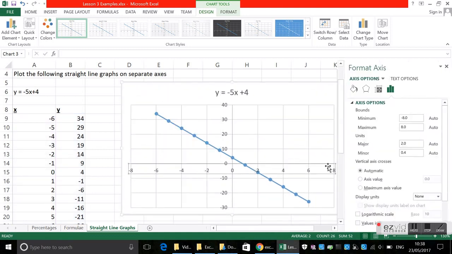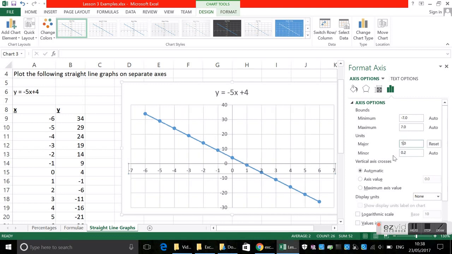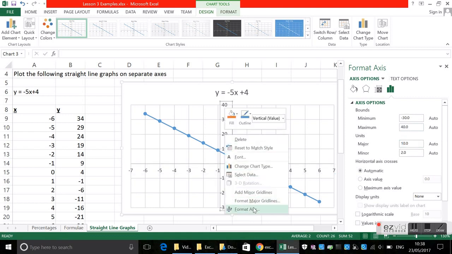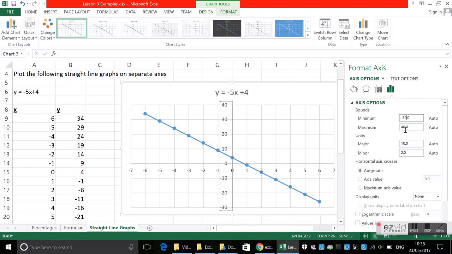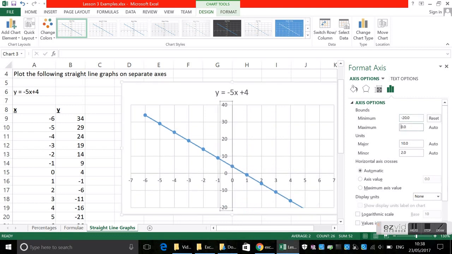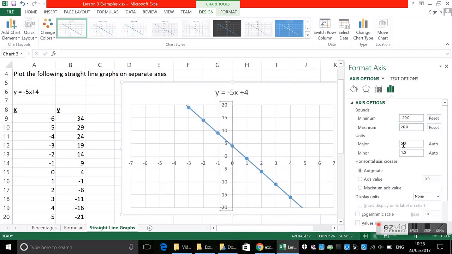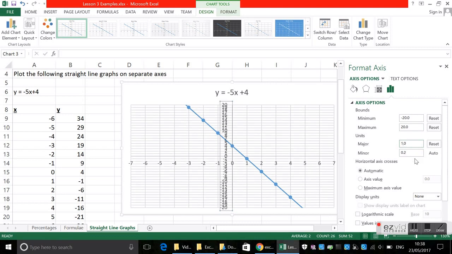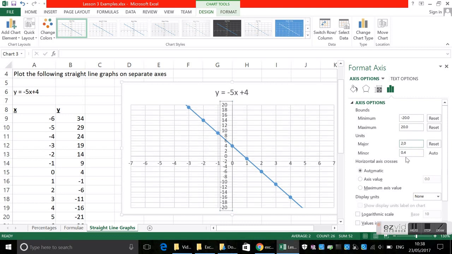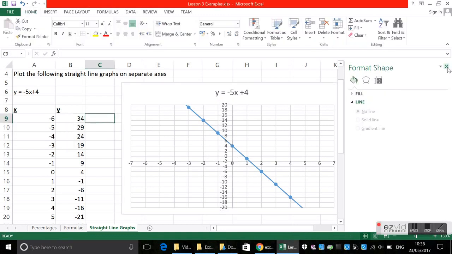But the problem is our axes are not very suitable for reading off values. So I've formatted the axes to give divisions of 1 on the x-axis and other divisions on the y-axis. Now it may seem a little bit small, especially as I've given units on the y-axis.